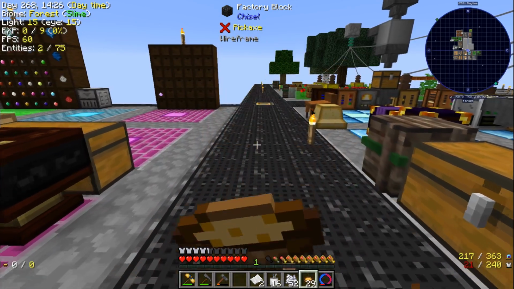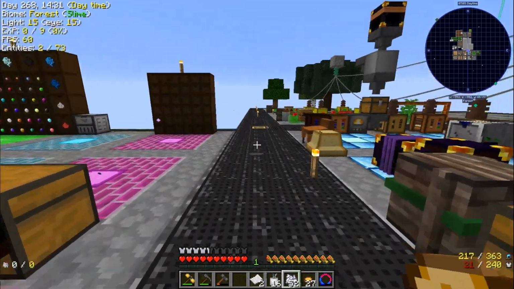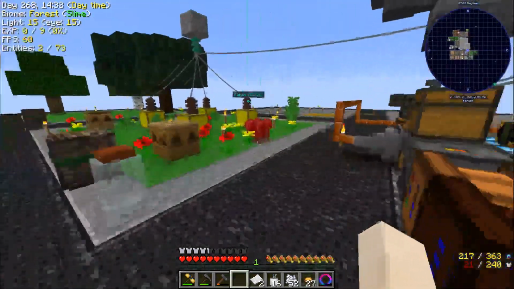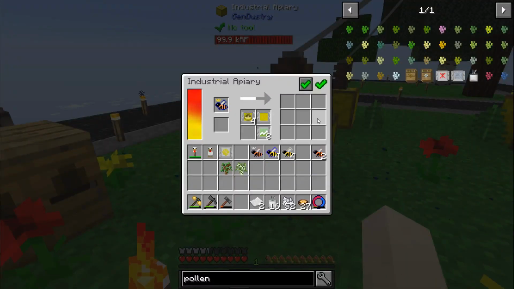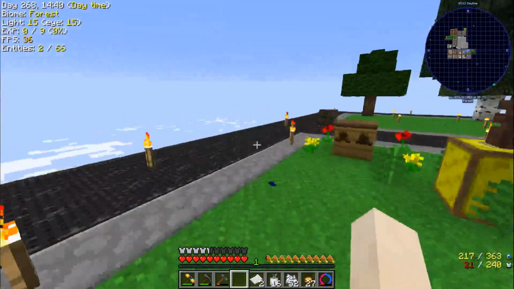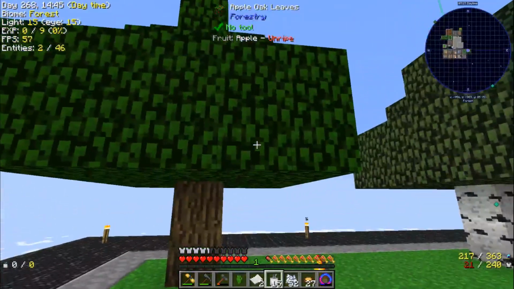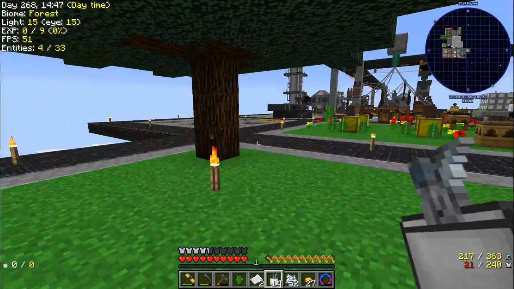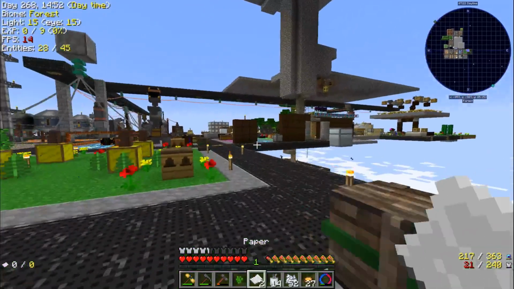I'm going to eat because if I get hit by any of these cables, I don't want to risk dying. I've already died twice in the last episode to not being careful with electricity. So these have not finished breaking, but they should be very soon. So let's grab 1 pollen from the apple oak tree and 1 pollen from the silver birch. So we have a silver birch pollen and we have an apple oak pollen.